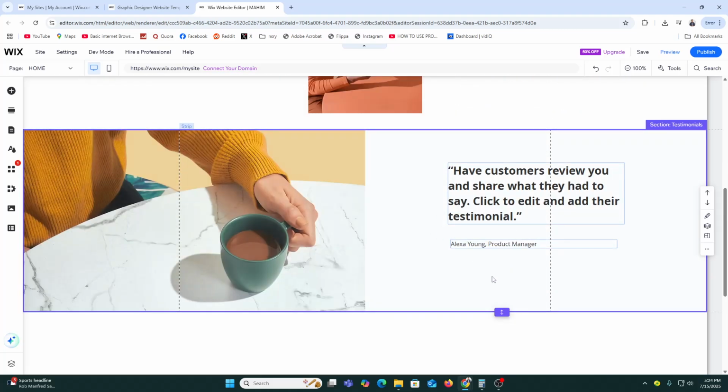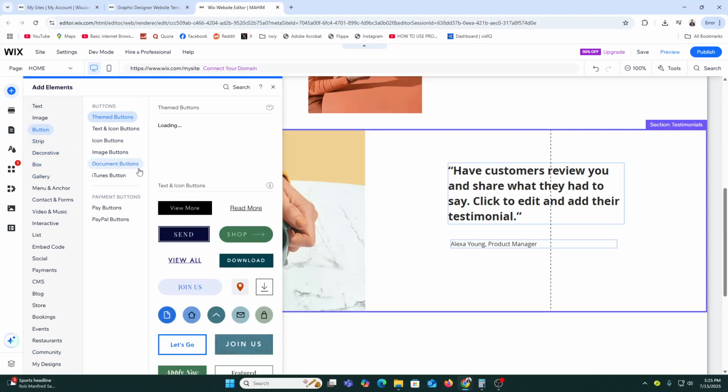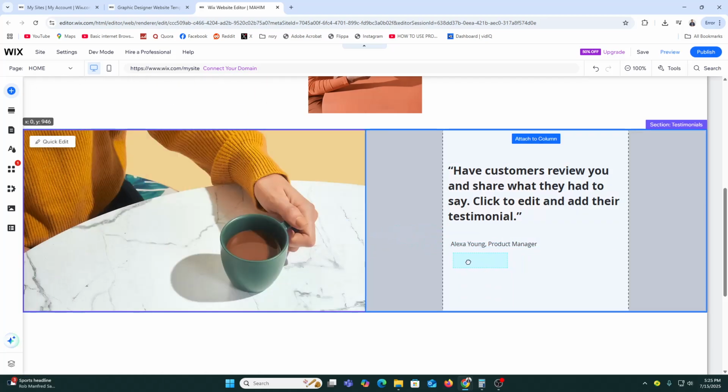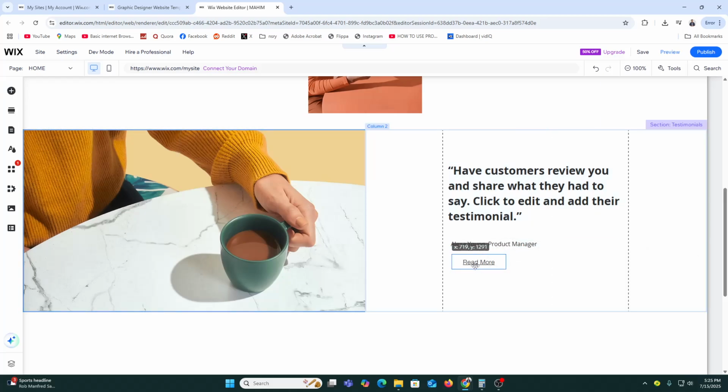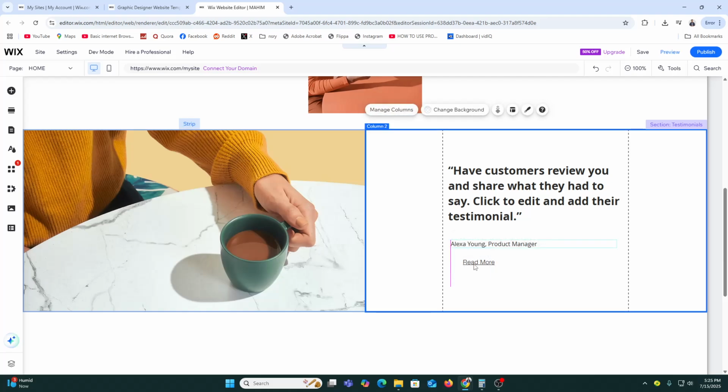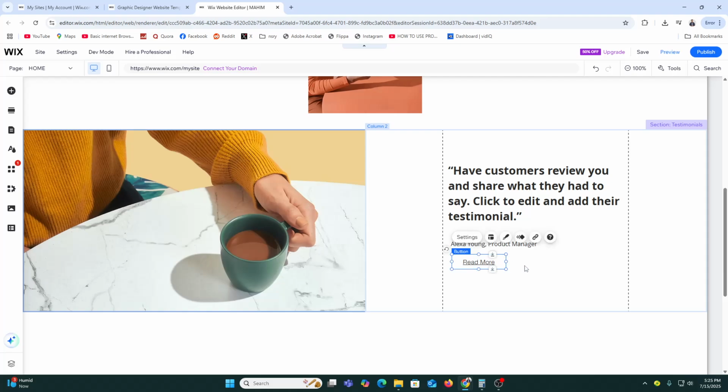So this way you can add any sections, and if you want to add elements you can also add them here. Just go over here and go to the button, and from that place I am going to add a button. So, read more, I will place it here and it will be placed in this way easily. So this is so much easy, as you can see. Let's place this one in here, and you can see that it was placed in here. So you can drag and drop here actually, and it was so much easy. So now if you want a blog, you just need to click on the blog, and it will add one to your site automatically. It is great if you want to share updates or articles with your audience.